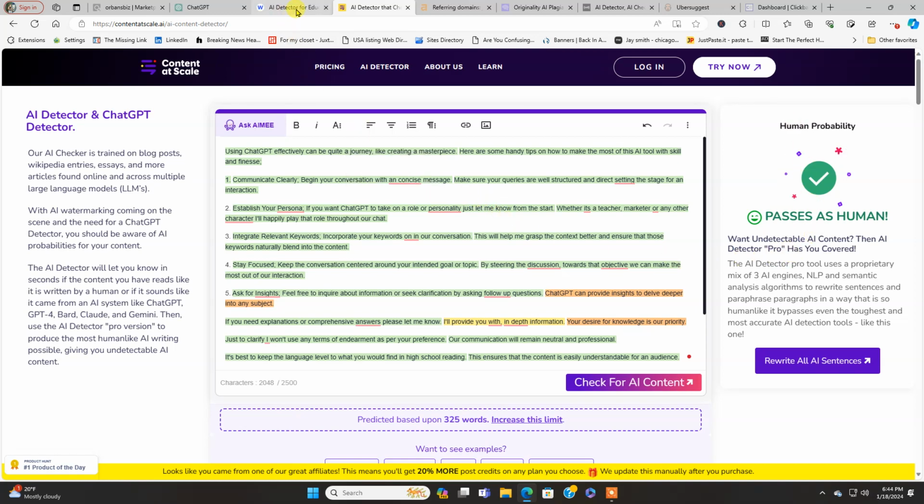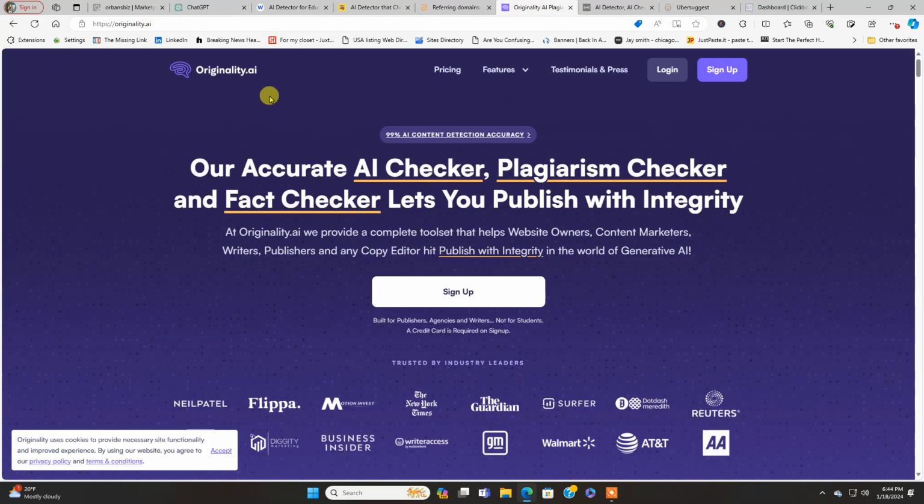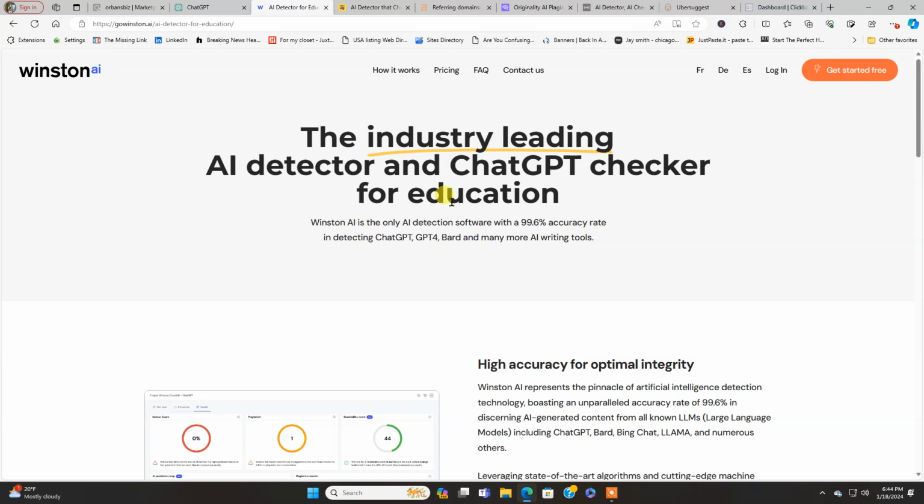And then there's also other tools, which I'm not going to do a deep dive into because this video is going to get too long. But there's Originality AI. Like I said, I have a blog post, which I'll leave a link below, and a YouTube video where I do a review of this product. This is a good tool as well, but it basically just checks for AI, really. It doesn't do as good a job as Undetectable AI at rewriting the content. So that's why I like that one better. And you also got Winston, which is another good tool that you can check out as well. And like I said, I'll leave those resources directly below.